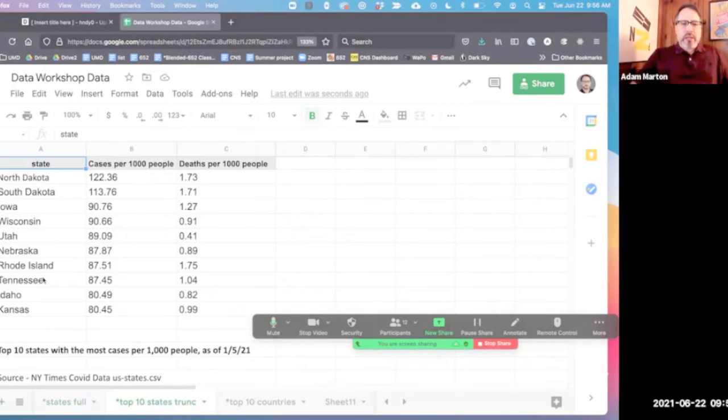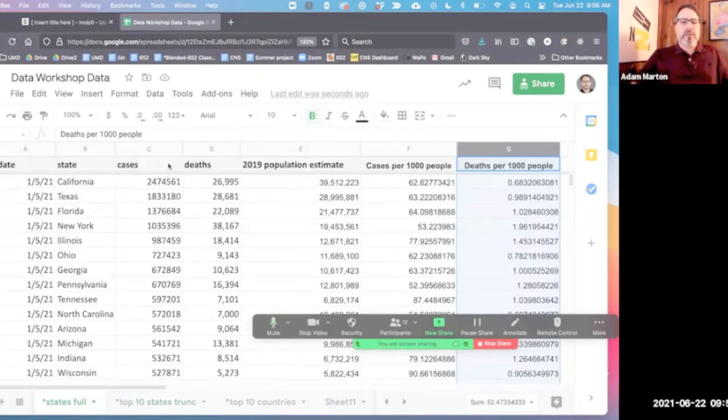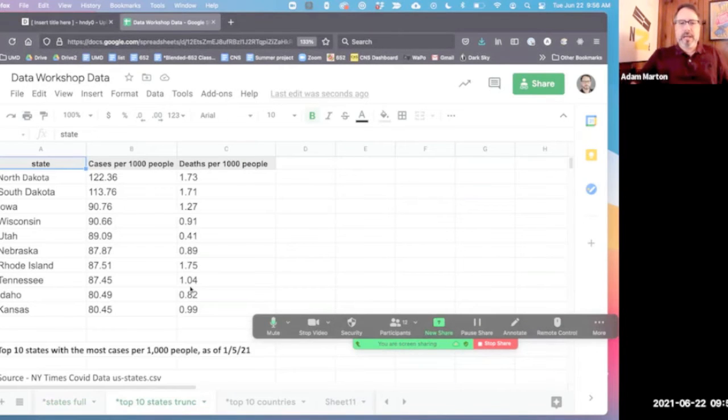So what I've done is I've truncated this data a little bit. Data Wrapper doesn't want all of this data. All it wants is exactly what we're going to visualize, which is the state, the cases, and the deaths per 1,000 people. And I'm just going to make a chart that looks at the top 10 based on cases. So what I'm going to do is just copy this data right out of my spreadsheet here. I'm in Sheets, you could use Excel, it doesn't really matter. So I'm just going to copy that.